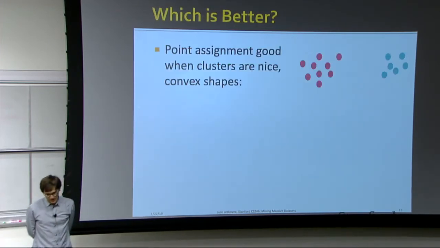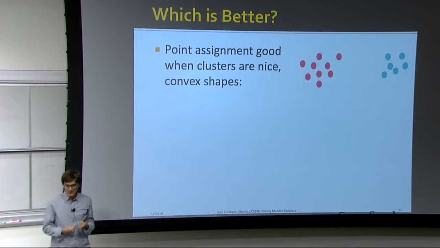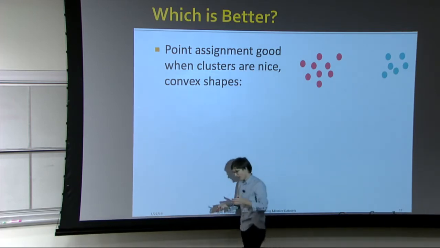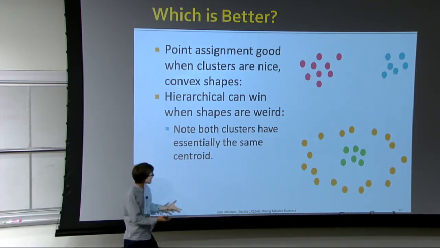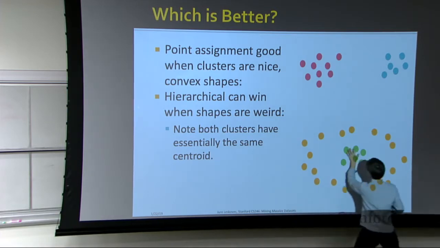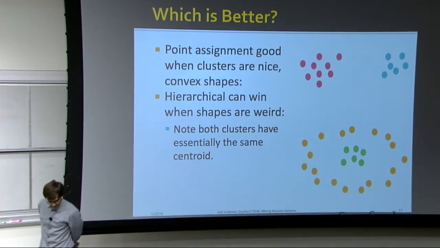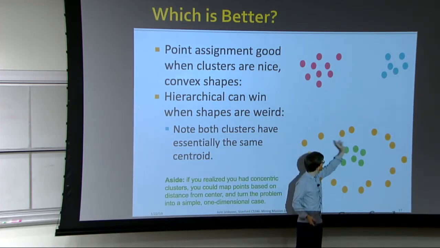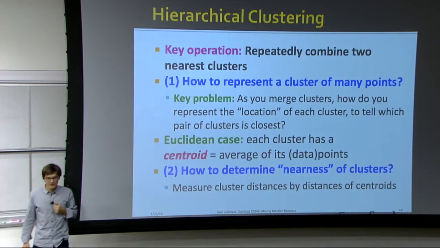So let me give you a bit of intuition. What would we want to do in each case, right? So point assignment methods will work well when clusters are nicely separated and they have this kind of nice round shapes. And hierarchical clustering will work really well when we can have clusterings that are of very weird shapes, right? Because I'm joining points that are similar, so all these guys will be joined together in one cluster, and all these guys will be joined together in another cluster, right? So now, how would we design a clustering method that would be able to identify this as a cluster and everything around it as a separate cluster, okay? So hierarchical clustering will allow us to do that, right?